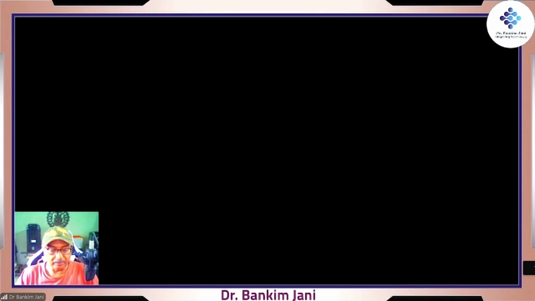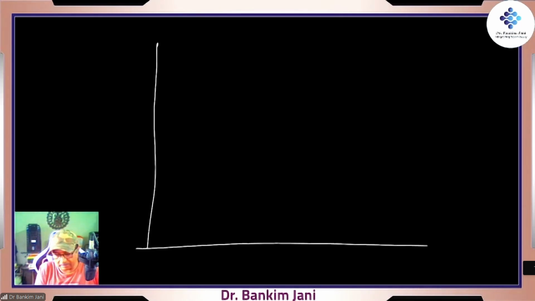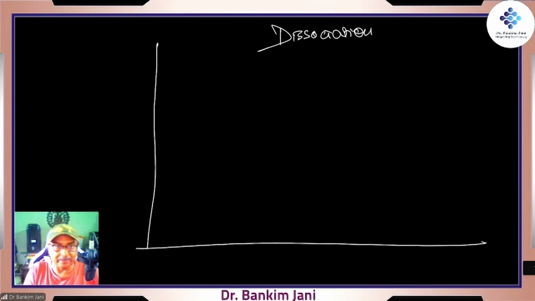Now for today, we'll straight away start with what's called the dissociation curve. Now this dissociation curve will make you understand some of the terms when they say it is a shift to the right or shift to the left in clinical notes. This is what is called the dissociation curve.